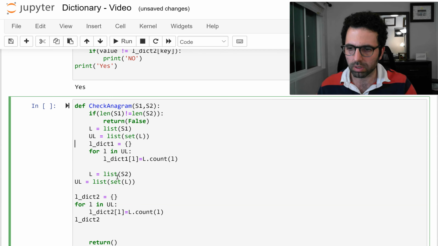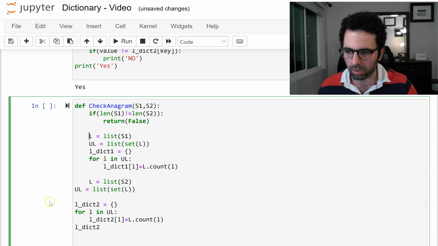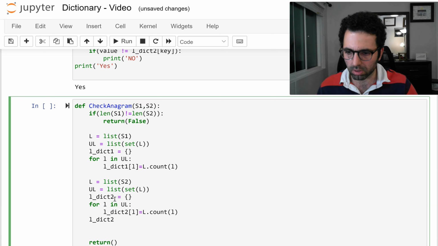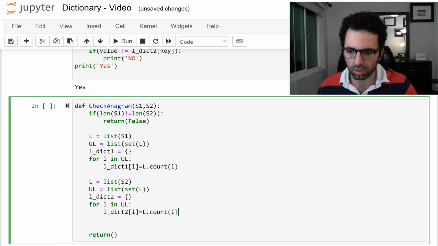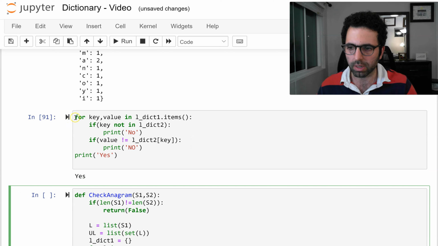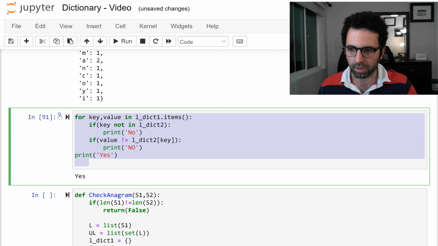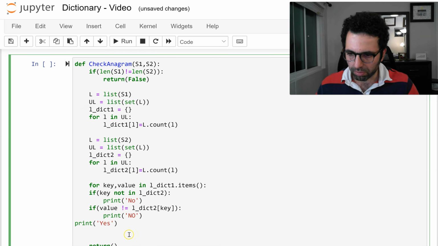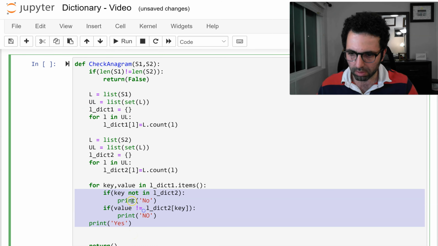Let's make the code look a little neater. All right, so this is it. We don't need to report it out, and then we bring in the for loop that checked everything. Now our for loop, everything's here.